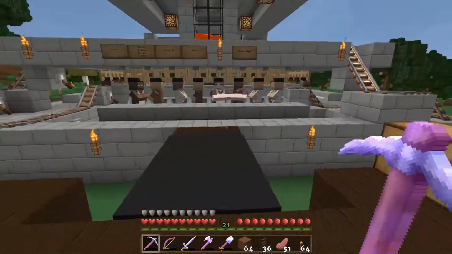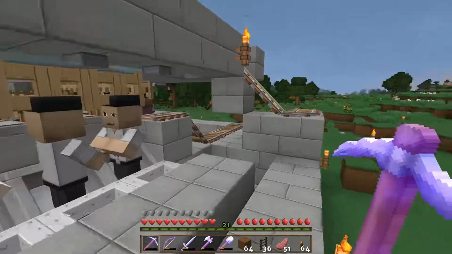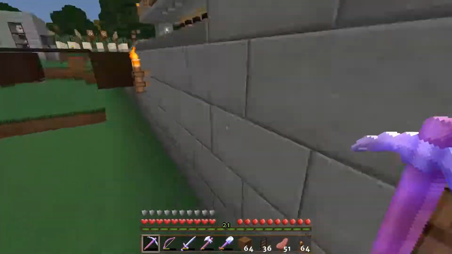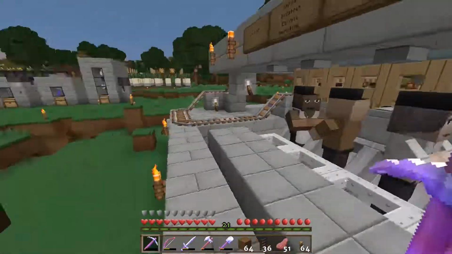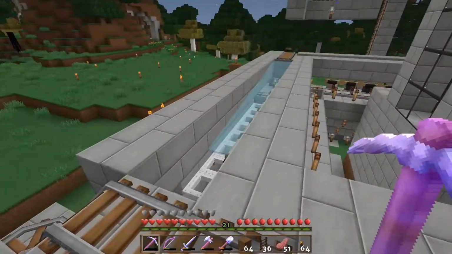And again, I think that'll prevent mobs from crossing and bothering our villagers. Now, you've probably noticed the rails that we have on the corners here. That's my solution to our problem with the villagers getting stuck in the top layer here.